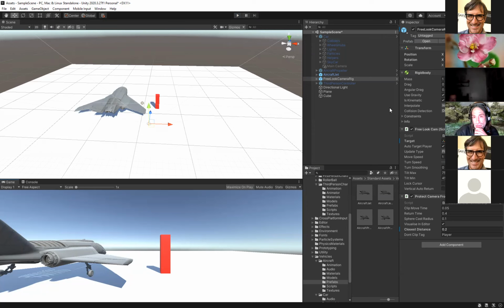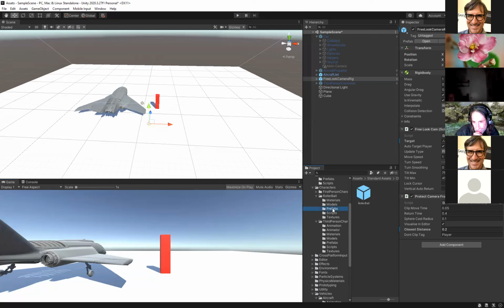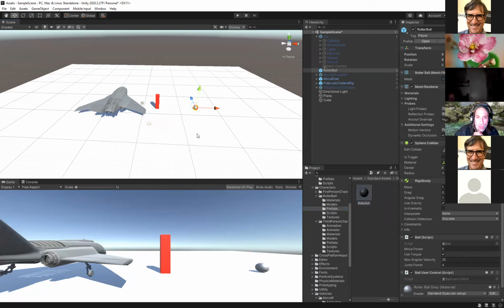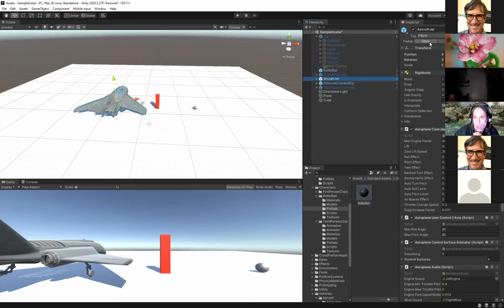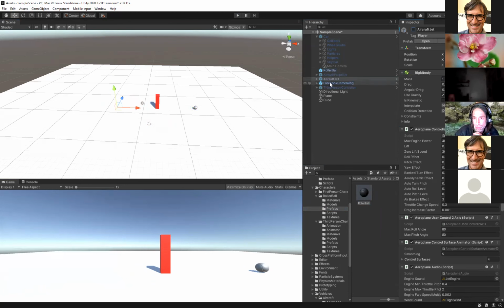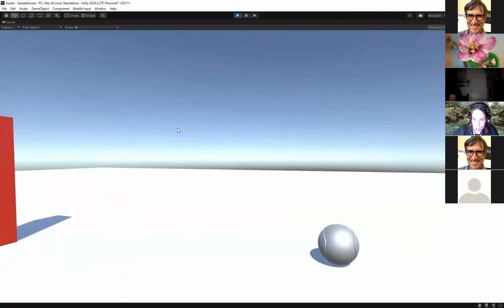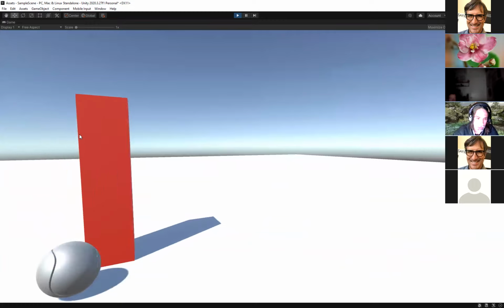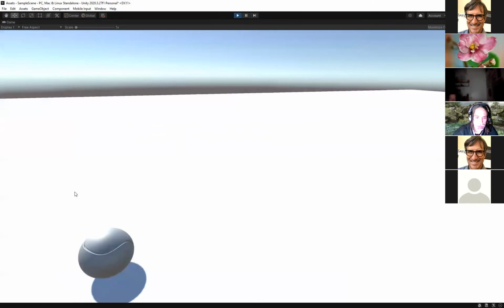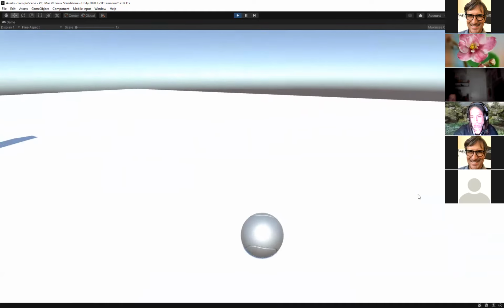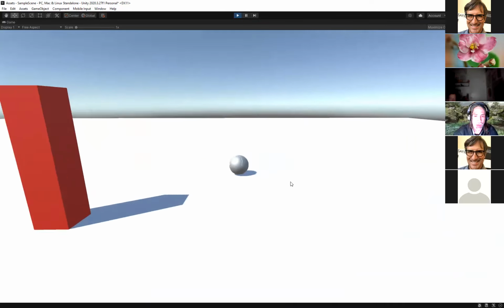But those are basically the five different controllers. There's also a rollerball here. I've used it once just to show it off. Let's turn the aircraft off and use the rollerball here. So it comes with these basic little starter things that you can build a game off of, right?